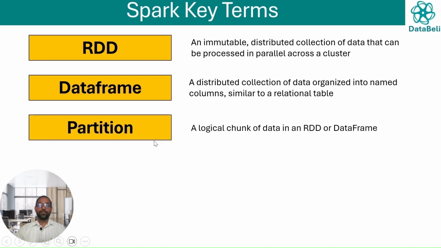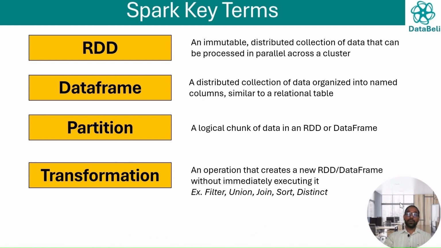And next thing which is new is a partition. So partition, it is a chunk of data which is distributed. Like we have terabytes of data and billions of rows. So that data will obviously be divided into some parts so that each and every part can be processed parallelly on different executors. So each and every part is called a partition.